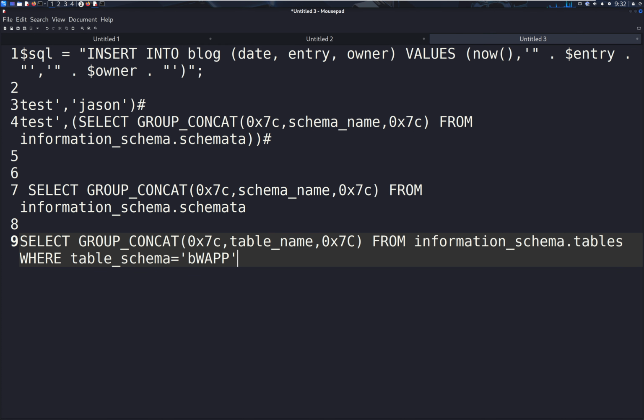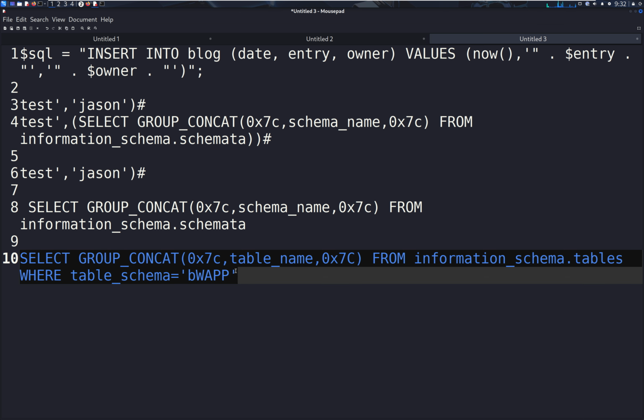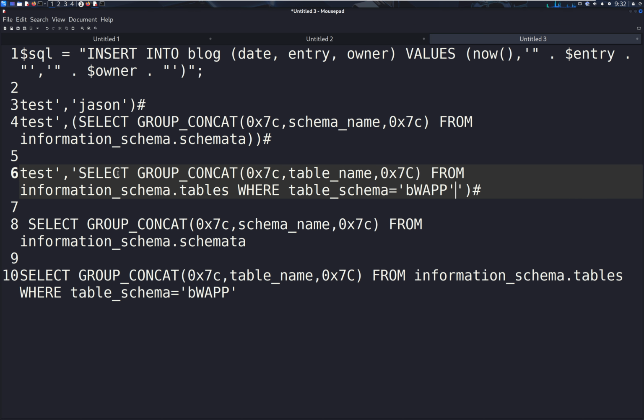So then maybe we can copy this part, and we can copy this payload and replace this string, and then here, sorry, we need to use parentheses.